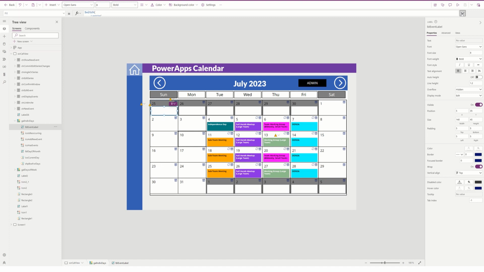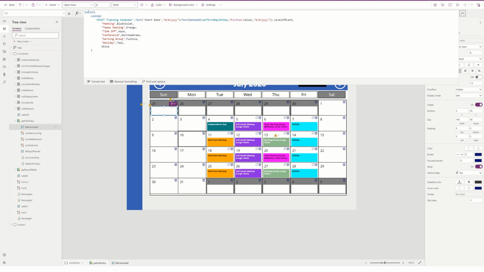So if you look here, I made a switch command that says, hey, I want you to look up on the SharePoint list with our formula. I want you to target level of event, and if it equals meeting, make it this color. If it's a Teams meeting, make it this color, and so on and so forth. And this gives you the conditional formatting of your background.